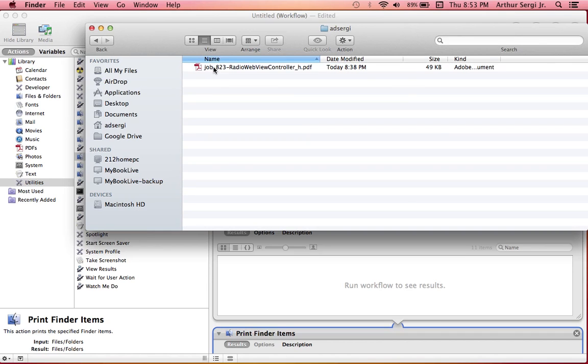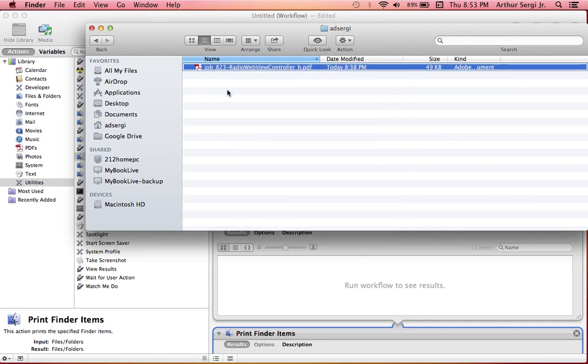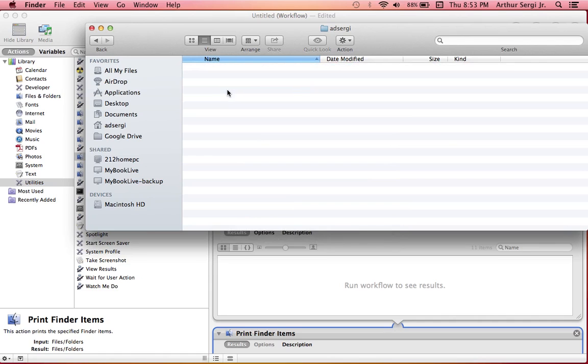Now I have one in here. I'm going to just send this off to my trash. But here's a limitation here too. This folder must be clean each time that you run this. So we could go in there and create an automated workflow, which is what that is, to clean out that folder each time. And you can do that if you want. I'm going to leave this here just to show you.